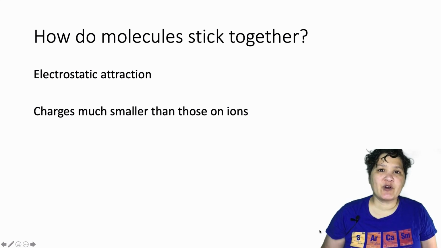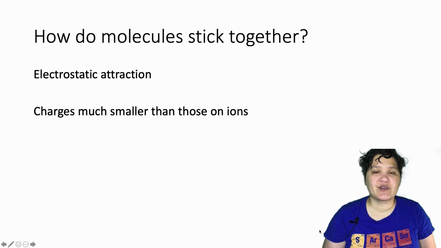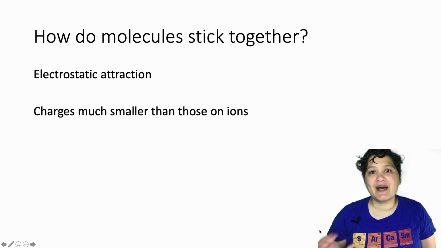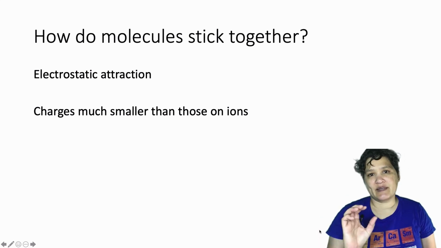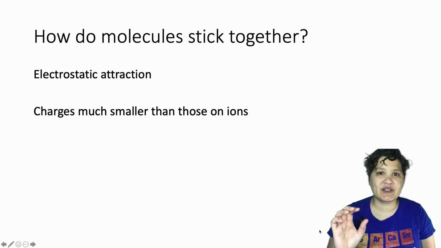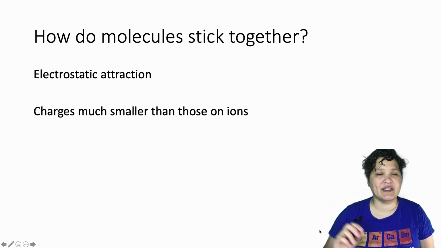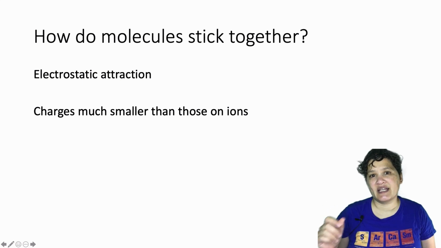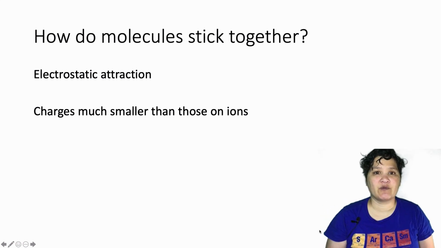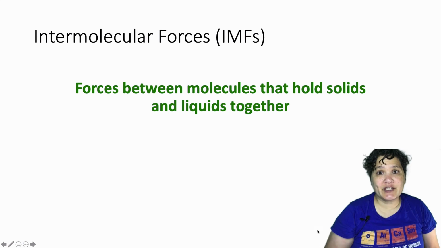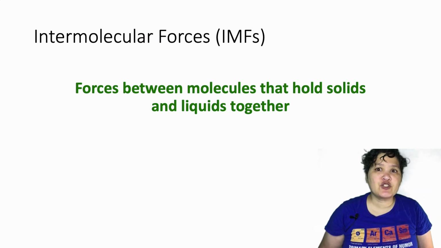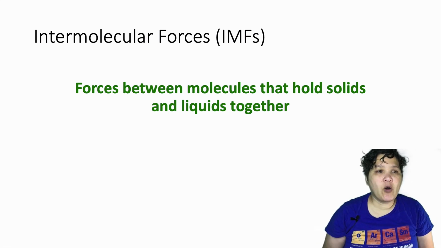compounds. When you're talking about covalently bonded molecules, those molecules might have a dipole. And so that dipole is going to have a slight negative charge at one end and a slight positive charge at the other end. And really, that tends to be the basis for everything we're talking about. Intermolecular forces are forces between molecules that hold solids and liquids together.